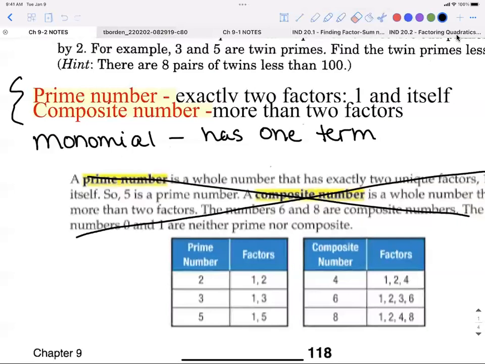And then the last thing I want you to write down is what is a monomial, because that's a term we're going to use a lot. And it really is just a fancy word that means 1 term. Okay, a single term. And I'm going to show you here in a second some examples of monomials that may not even look like monomials, but I'll tell you why they are. And then I'll show you some examples of things that are not monomials.